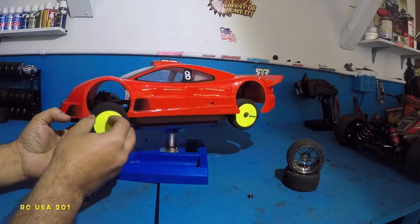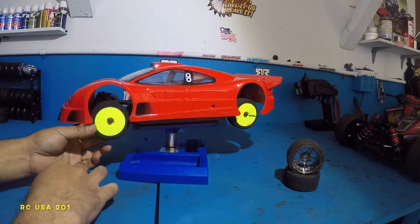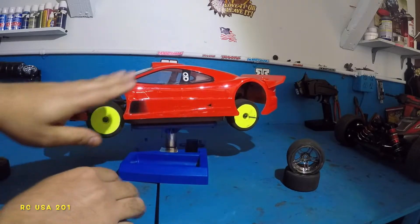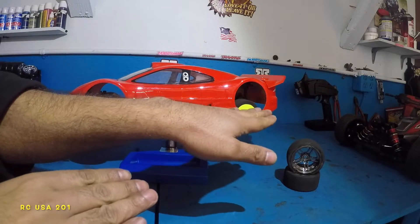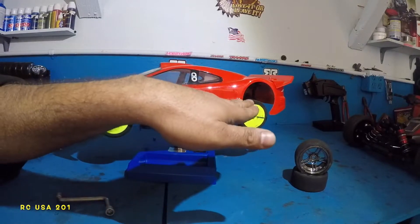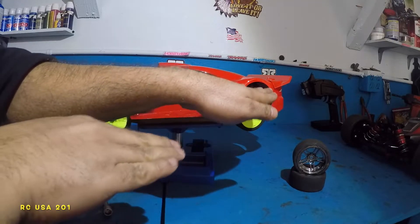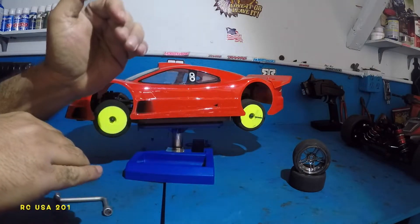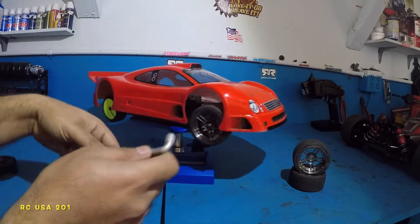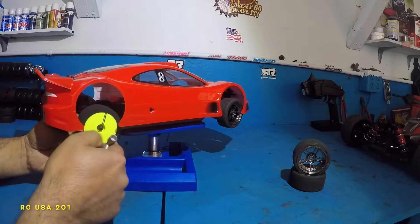So here's another one. If you haven't seen the video, go take a look at this car going against the Typhoon. My car flipped over and skated — I was pretty much ahead of the Typhoon. My Fortech here was beating the Rustler; the guy gunned it from the back, was catching up, and hit my car from the back. My car got smacked, flipped over, and probably went 50 feet upside down. I put a line on the back tires so you can see they're spinning.